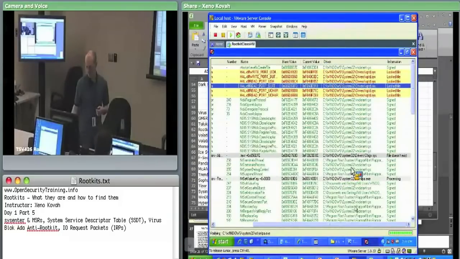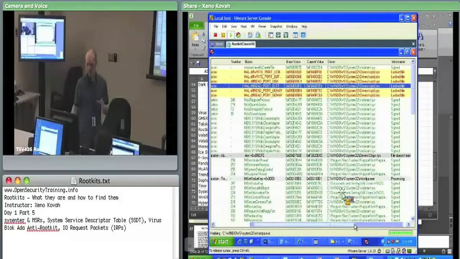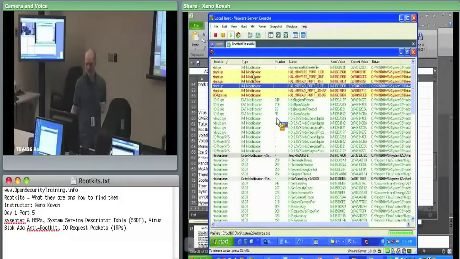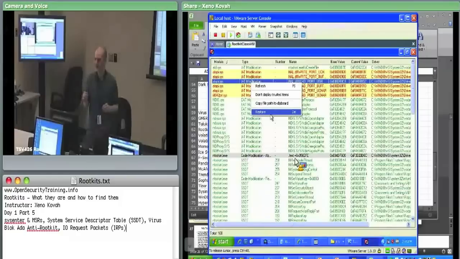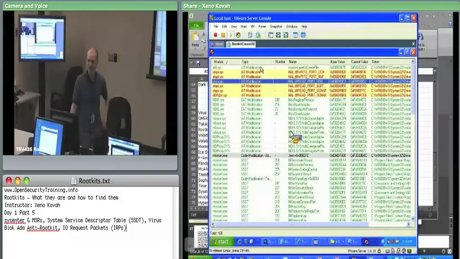So the nice thing here, the big thing I want to say here, is with VBA, basically everything that shows up in this view, you can roll back. So for all these IAT modifications, you right-click and you can click restore. Don't click restore. You'll probably blue screen your box. Because if you roll back everything all at once, then it's probably fine. But sometimes if you roll back one change but not the others, then it'll blue screen. So don't do that. But the point is, you could do it if you wanted to. So all these IAT, EAT, etc., these things can all be rolled back.